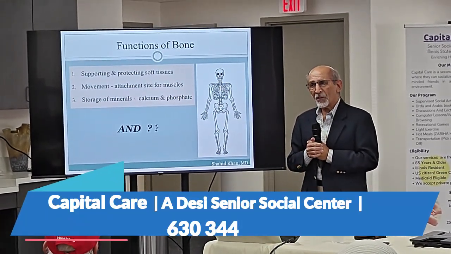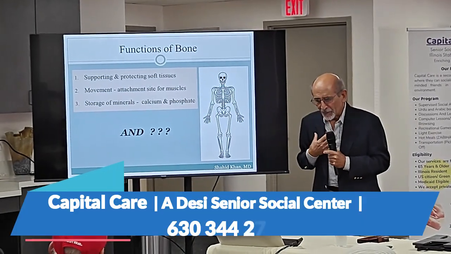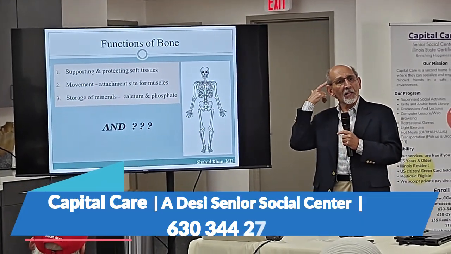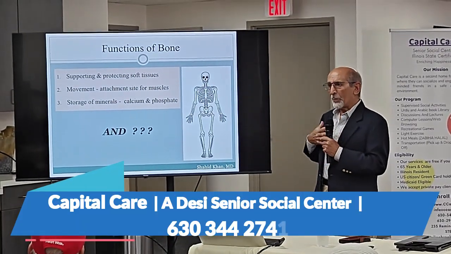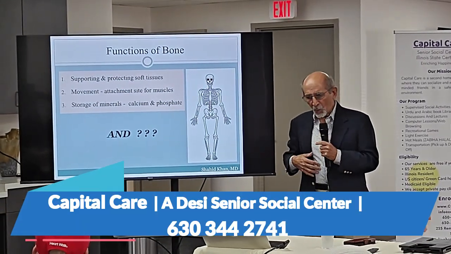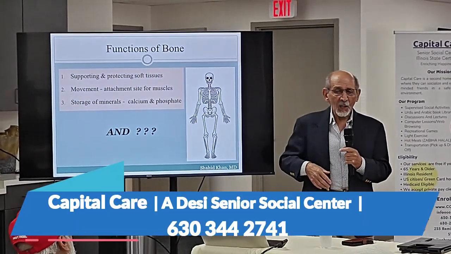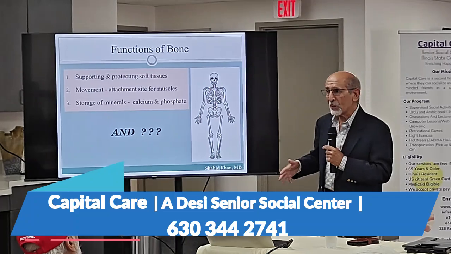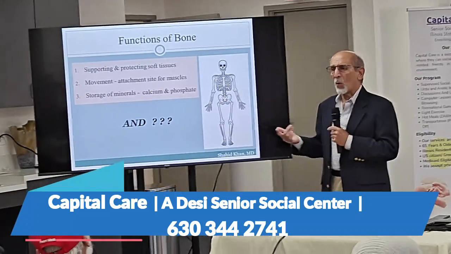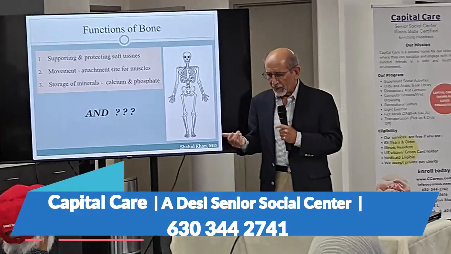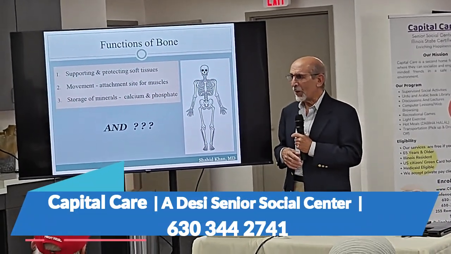Of course, the functions of bone are supporting and protecting our soft tissues. In the head, the skull protects the brain. In the chest, the rib cage protects the heart, and so on. Bones are also necessary to help us move. They are attached to muscles which help us ambulate, to move. And they store minerals like calcium and phosphorus, and the other major function of bones is, anybody?